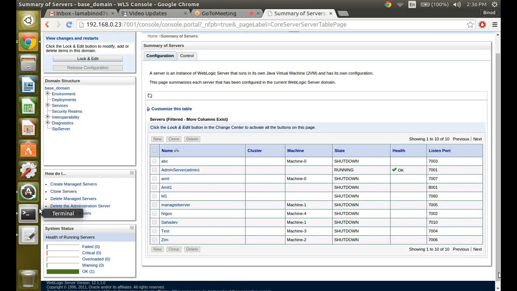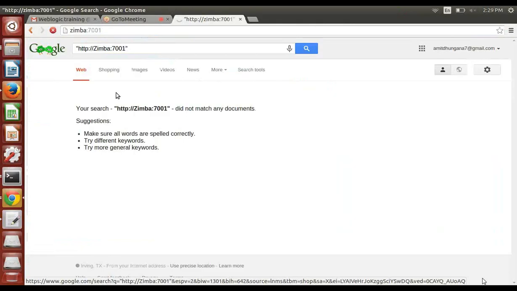So you cannot share the screen. It's not coming, your request. Okay. Yep. Now go to the terminal.